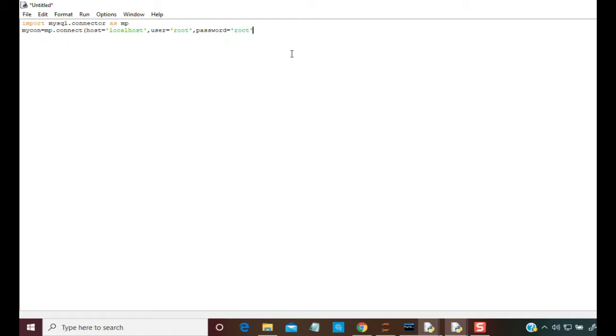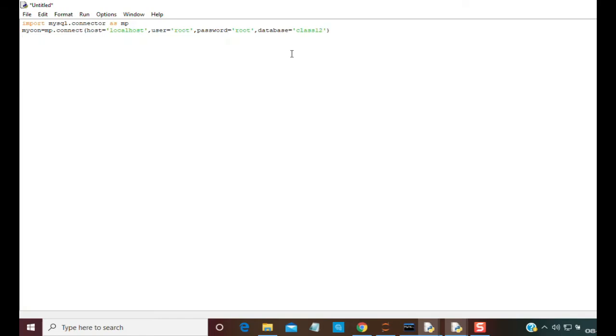Here I would like to remind you that you have to write the username and password of your MySQL. Mine is root, so I am writing the username as root and password as root, comma database. We know we want to work upon class 12, so we'll be working on that database.